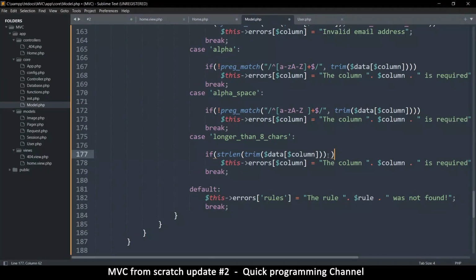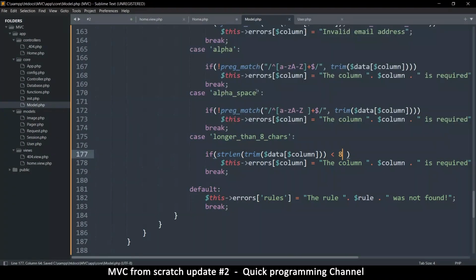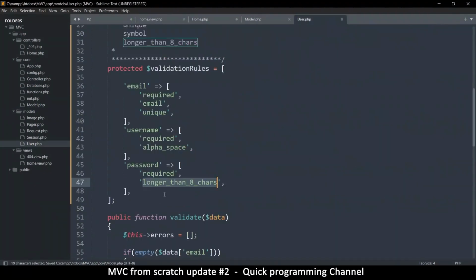So if the string length is less than 8, if it's less than or equal to 8, or maybe just 8 like that, less than 8.